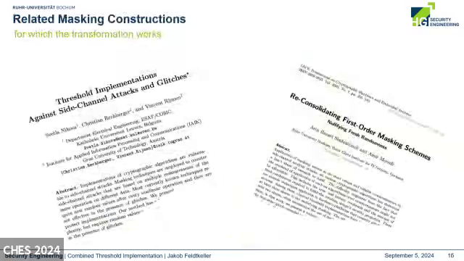Now, one question is, why is our paper called combined threshold implementations? And this is because the CMS is, as I said, a generalization of multiple masking schemes. One of them is threshold implementations, which is a bit better known probably. And here the idea is to have an isolation layer basically that does not consist of additional refreshing, but instead you have constructed the previous component functions so that you have a uniform output at the end.